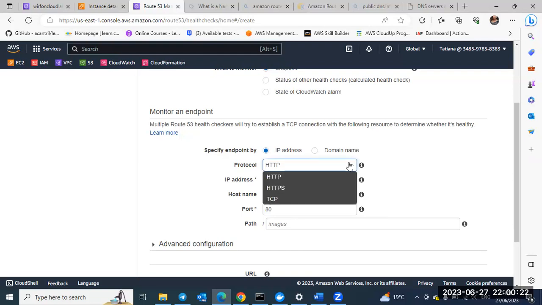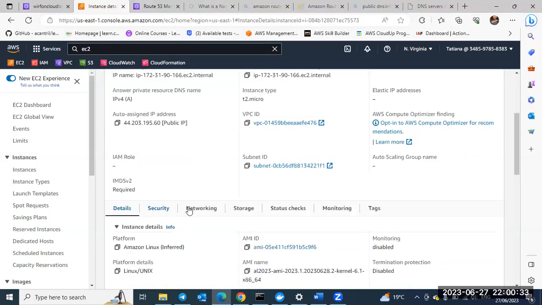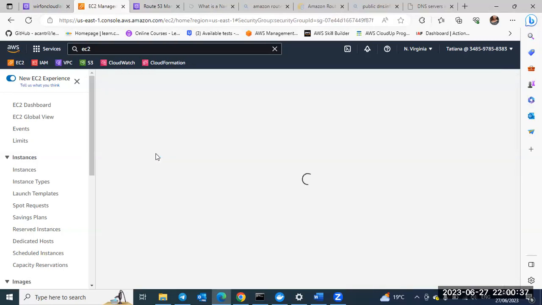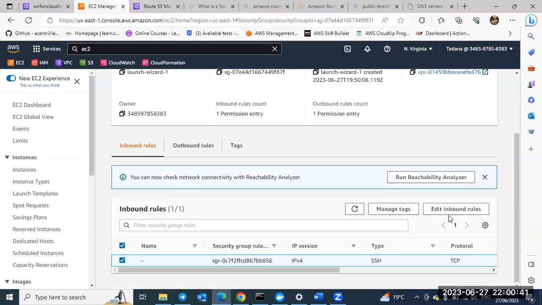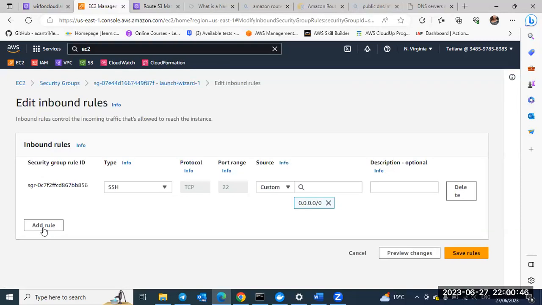Okay. I think we need to go back to the instance security group, and add a security group rule that will allow HTTP traffic.